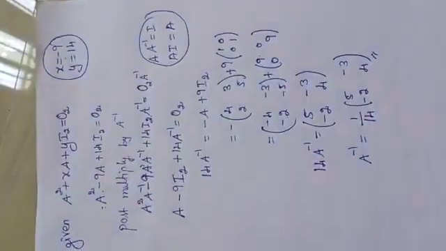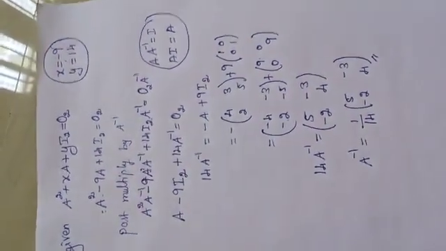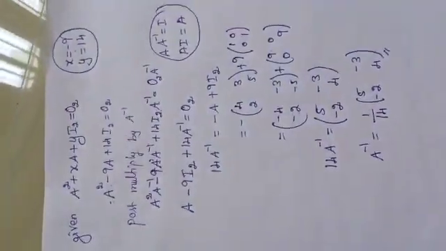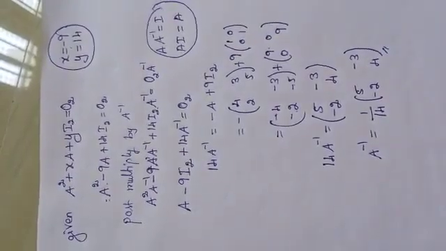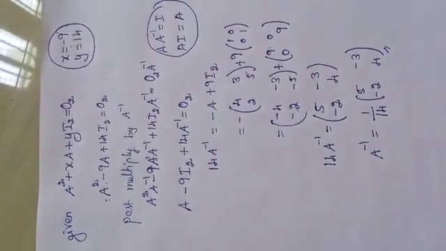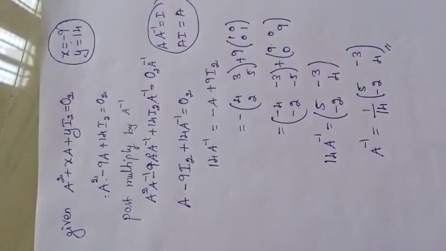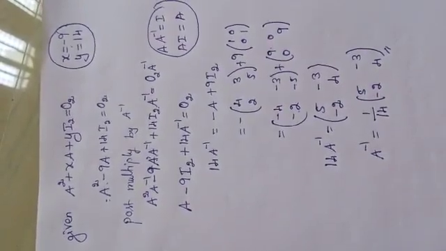So after finding the value of x and y, they have asked us to find out A inverse. That means using this equation we have to find out A inverse. That is why we did this procedure. Again we have some homework problems that also I will explain how to do in this procedure. Okay.